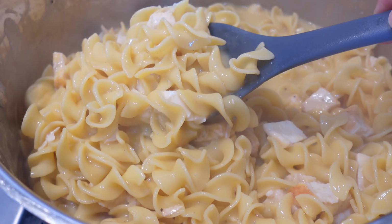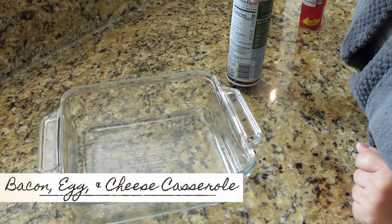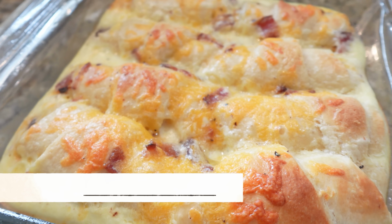Good morning, y'all. It's a little bit before 9, and I'm gonna put together this breakfast casserole. I'm still in my robe if you see me in the corner, but I'm gonna put together this breakfast casserole.